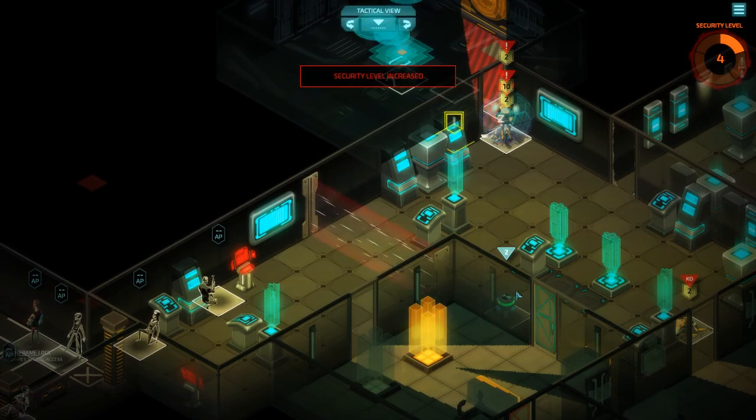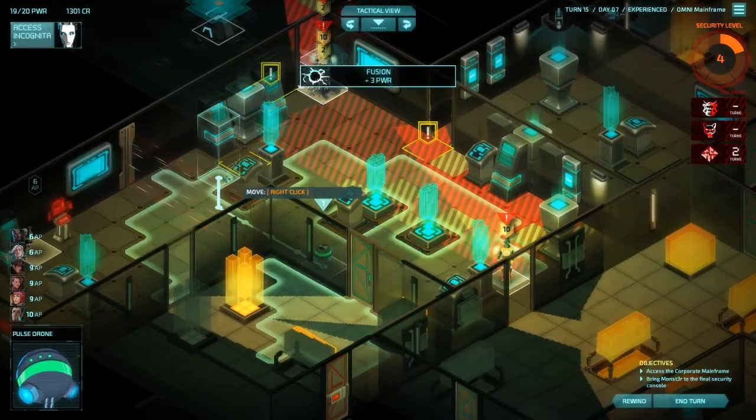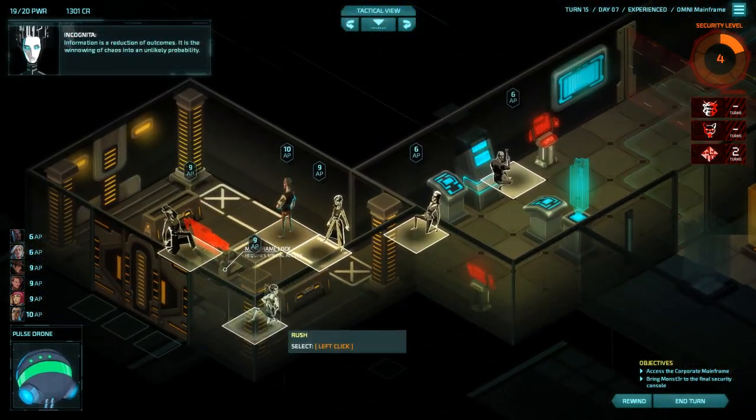What happened? What happened? That's everyone waking up. They're all interested in the broken door and stuff like that. Okay. Information is a reduction of outcomes. It is the winning of chaos.